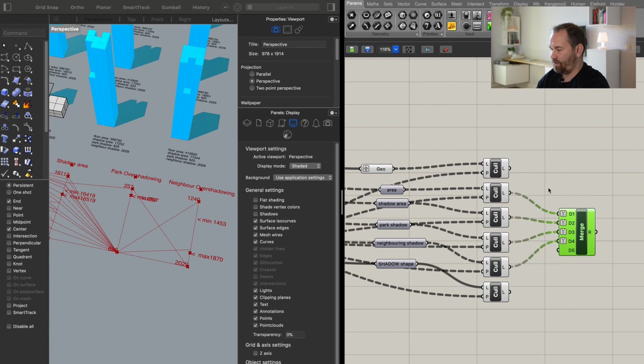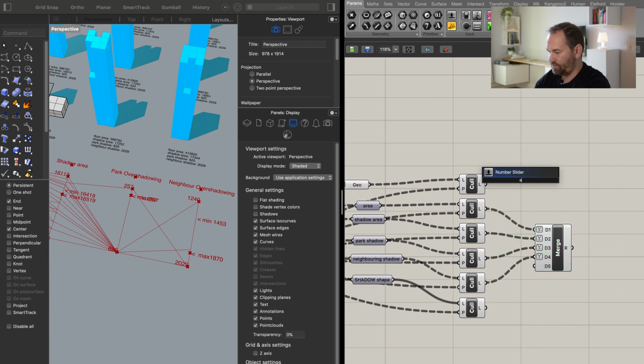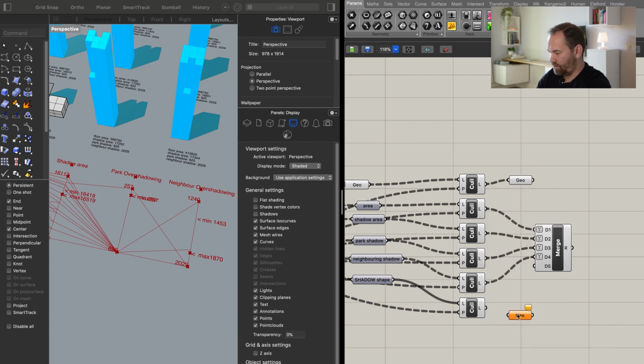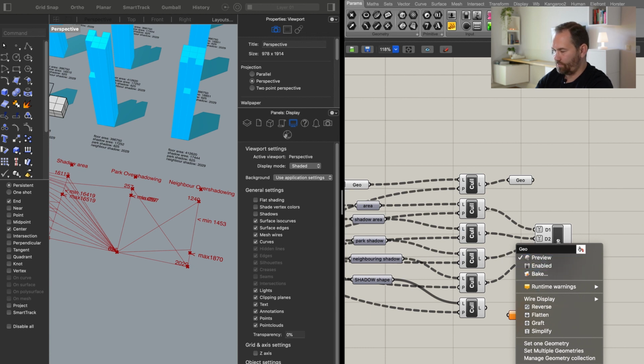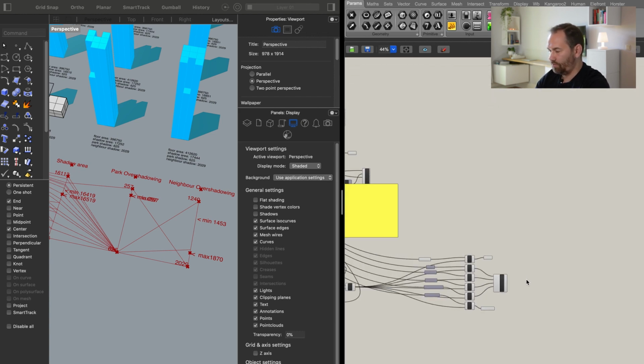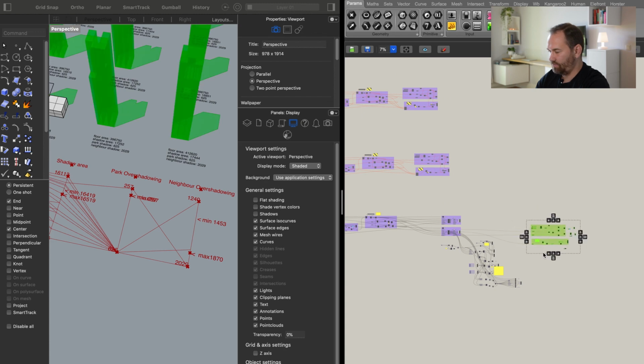This we can use in our, so this is our new geometry. Let's call that geometry. And this is our new shadow shape, the filtered ones, shadow shape. Okay, and then we want to connect that to our display interface.